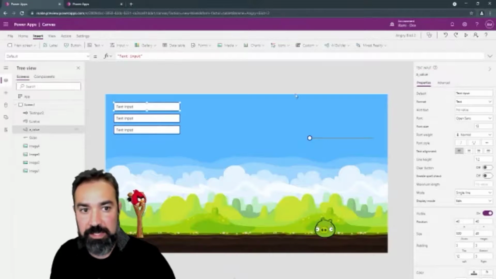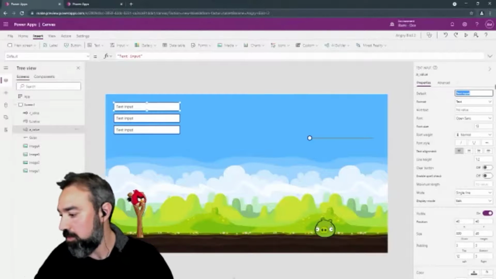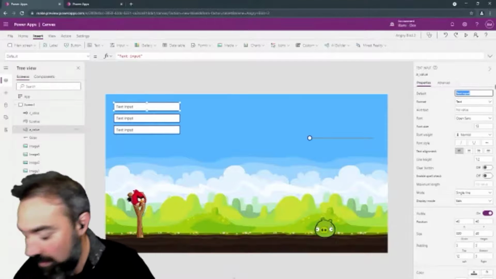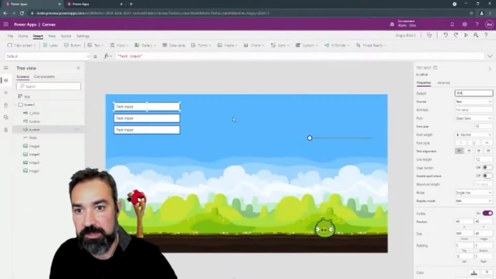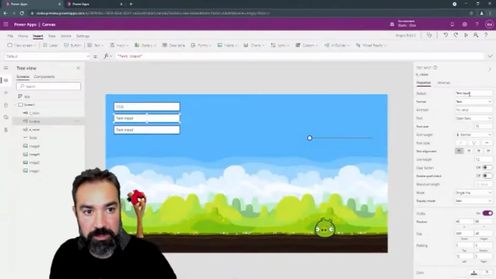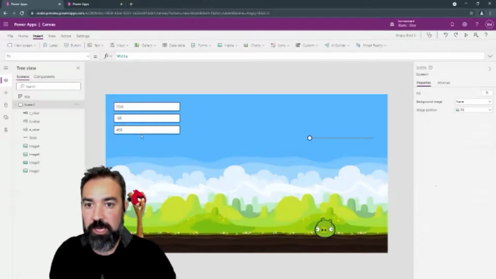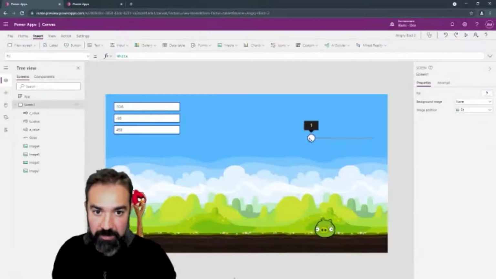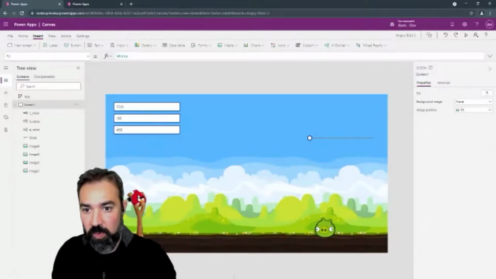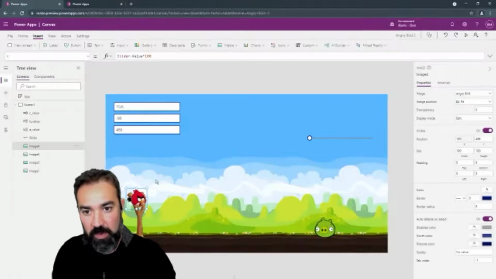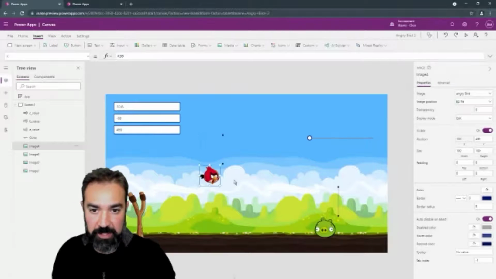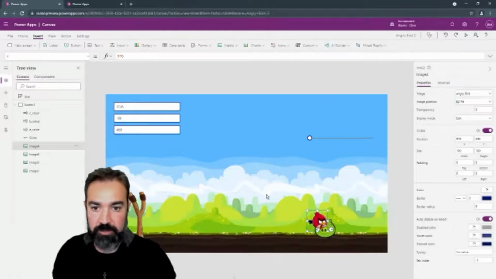All right, and then let's give them some default values. I've got some values that I've already used. The first one is 10.6. The second one is going to be minus 93. And the last one is going to be 455, which is where red is starting from. Okay, so now I've got my input values. I've got my slider as well. So all I have to do is define how red is going up and down. We're basically simulating him going all the way up and all the way down to hit pig.